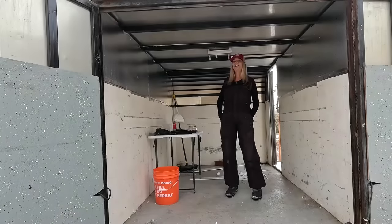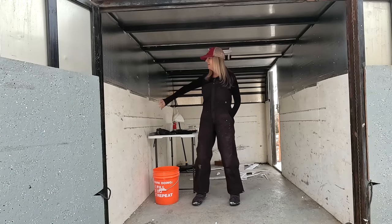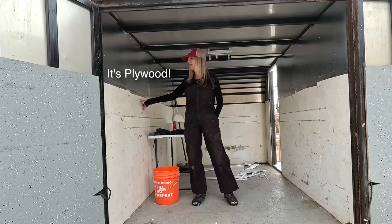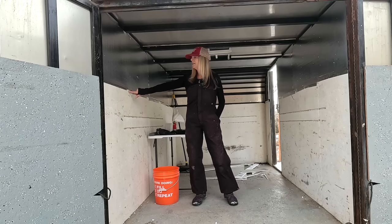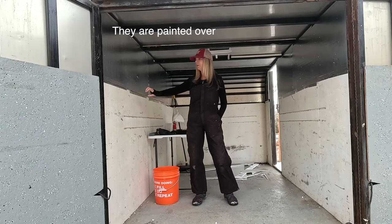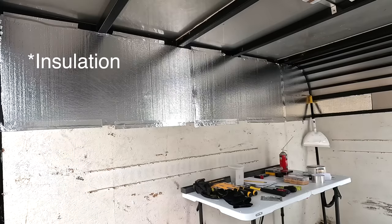We got started a little late in the afternoon yesterday, so we didn't get a ton done, but yesterday I had mentioned I was going to be taking this drywall down. However, we decided to go ahead and leave it up. These steel screws are just embedded in there, and it would take a lot of work. They were stripping, so we just decided to leave that there. We went ahead and installed the insulation on top.